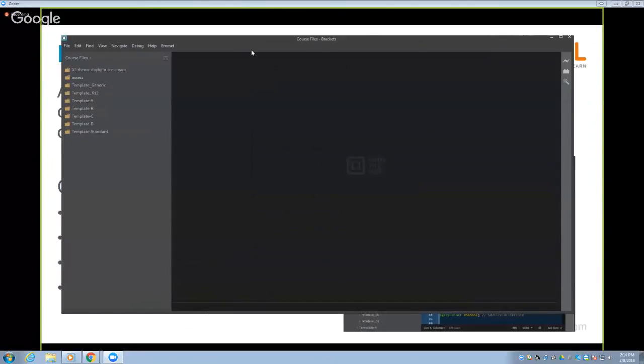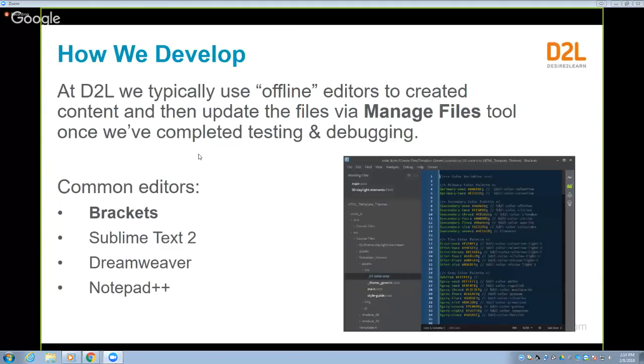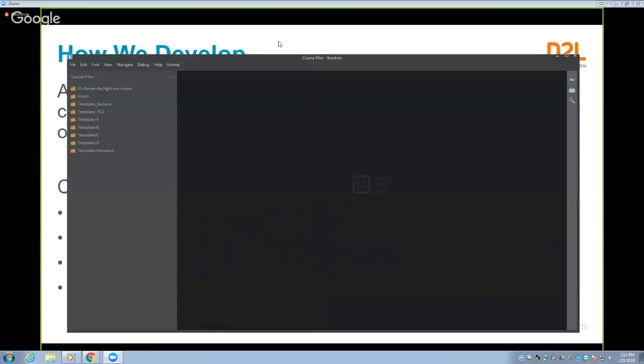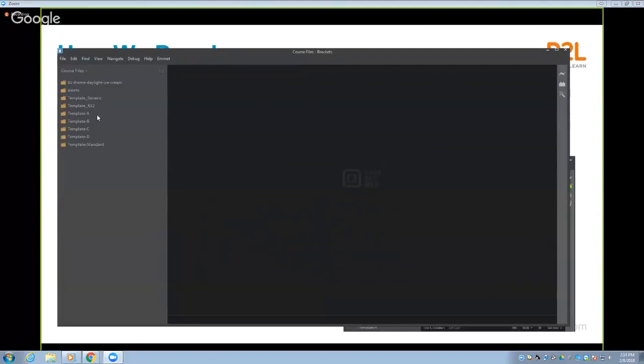What I'm using is Brackets. Brackets is a free tool, and we have it listed right at the top, common editors. And this is what Brackets looks like. This is offline. It's a program that I downloaded onto my computer, and I'm now manipulating files. Here I have all of Creative Services' different templates. We have about 5 standard templates.